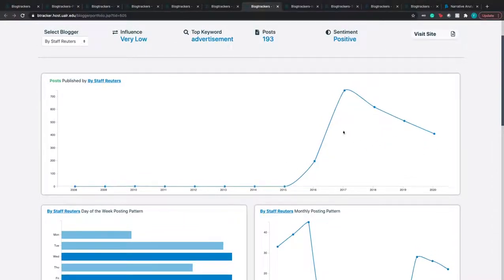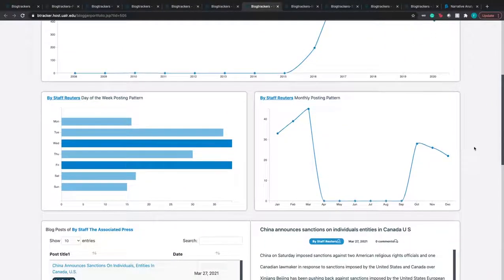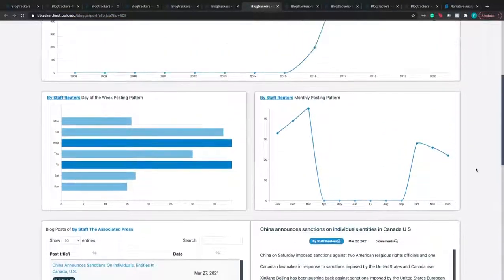We still also have to change this graph here, so we would take note of that and change that on the graph. But I think this one works. He posted the most on Fridays and Wednesdays, and he posted the most in March. And these are the list of the posting in 2020 and 2021.